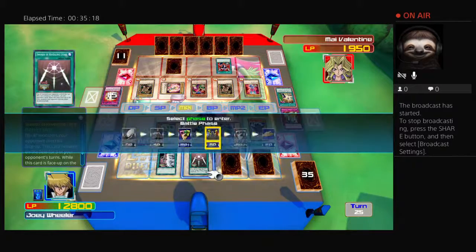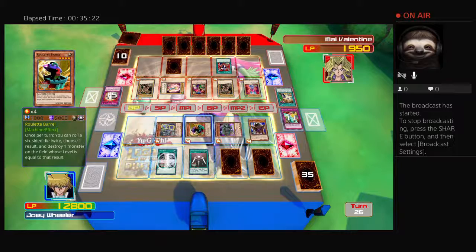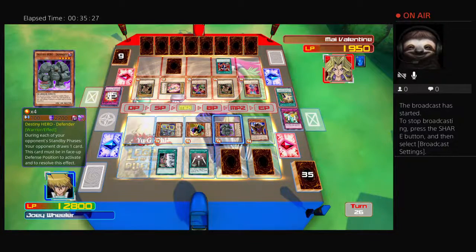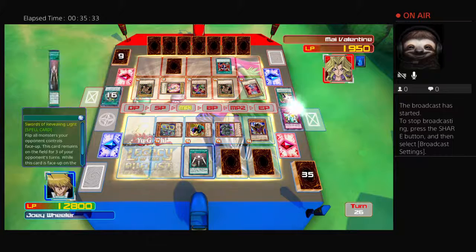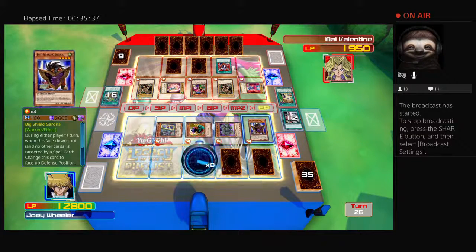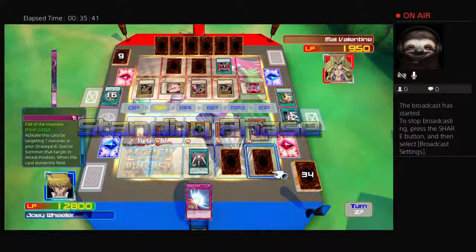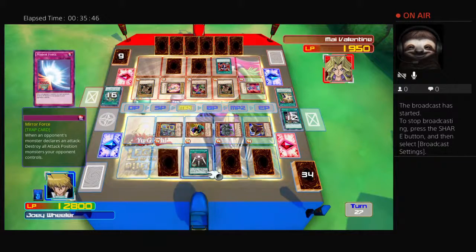Yeah. Let's go. Come on. Look at the size of her hand. I have nothing over here. I'm just sitting here smiling, having a good old time. Missed body. She hates that Roulette Barrel. She's like, I need to get rid of that really fast. Yeah, you probably should. I would have went for the, what do you call it, the Swords of Revealing Light and then attacked Gardner.